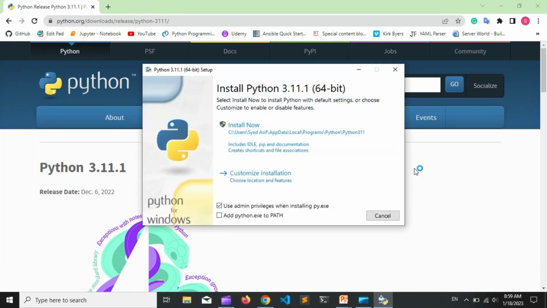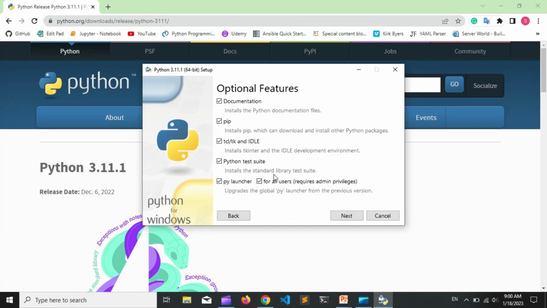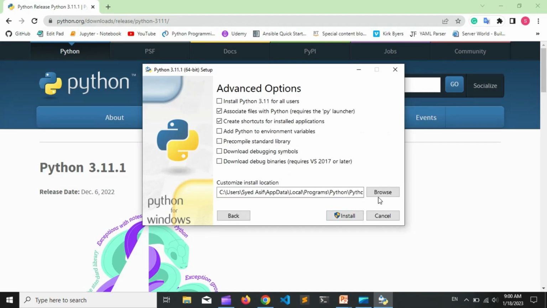As you are seeing, this is the Python installation window. The most important point here in the Python installation is that you must click on the checkbox Add Python to the path. As I have already installed an older version of Python, I'm going to select the custom install to choose a different location for this latest version. But you don't need to do this if you are going to install Python for the first time on your system. The remaining process is the same as per default.